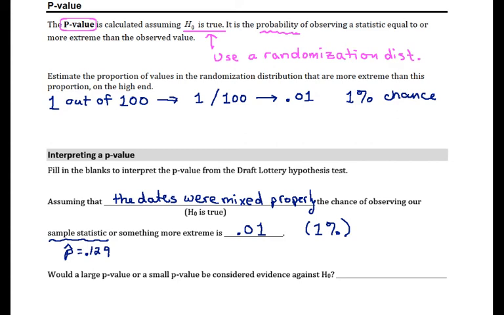Here we say, if it's true that the dates are mixed properly, then we expect to see a value that is fairly close to our null parameter. The chance of seeing something this extreme is very, very low, and therefore a small p-value, right? This gives us a small p-value, and so it seems like seeing something very far from center is evidence that the null hypothesis is false. So a small p-value is evidence against the null hypothesis. And in fact, the smaller the better in general. Well, better being subjective, of course, but the stronger the evidence.